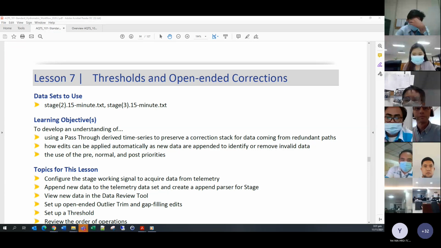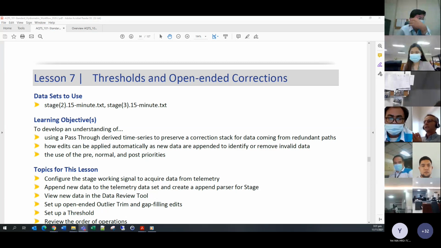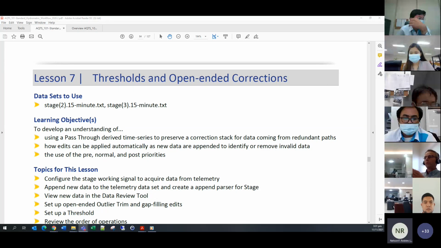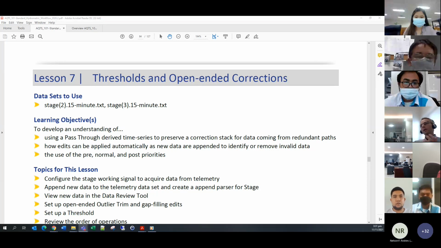Okay, so lesson 7. As I said, where we're moving to now is we've got a lot of data, and the correction methods that we have been using were made after the fact: the data comes in, it's calculated, we manually look at it, see problems, and correct it.